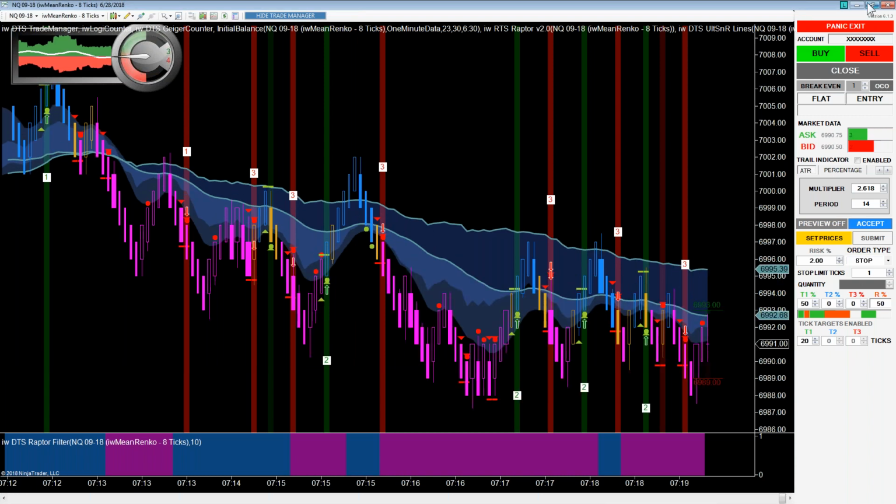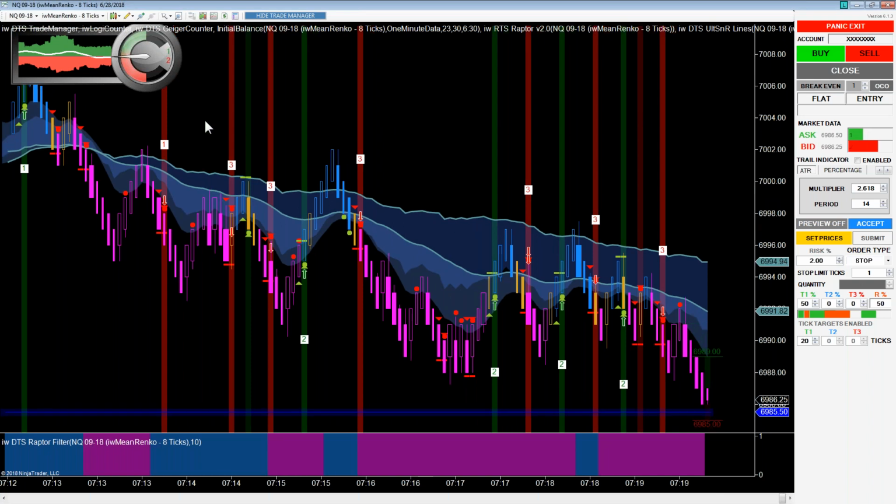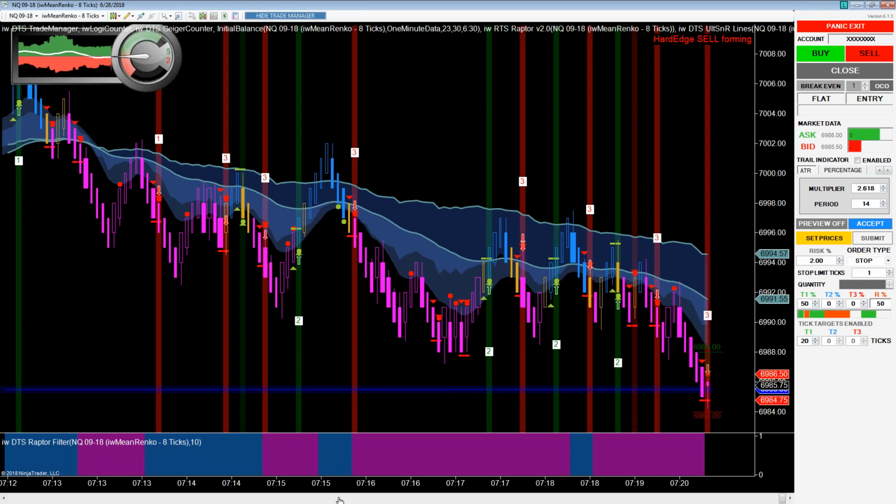All right, let's just put that away. You can see prices just overlapping. If we were looking at a time-based chart, the bars would just be one stacked on top of the other. All this candy striping, I'm not sure I've ever seen so much candy striping in the background. Oh, there we go. Now we're getting a little bit more follow through.